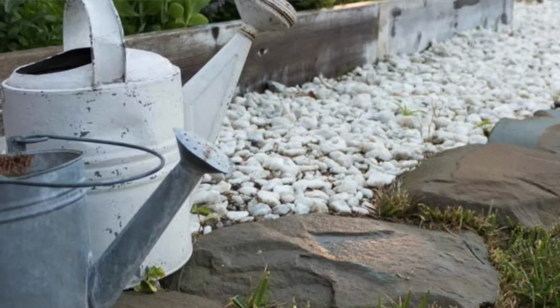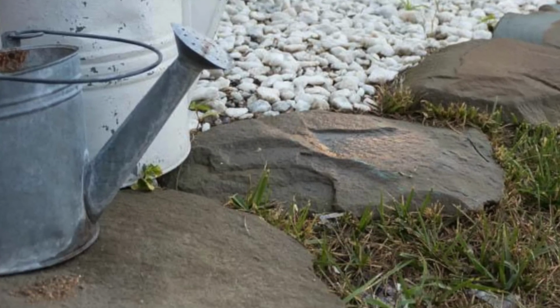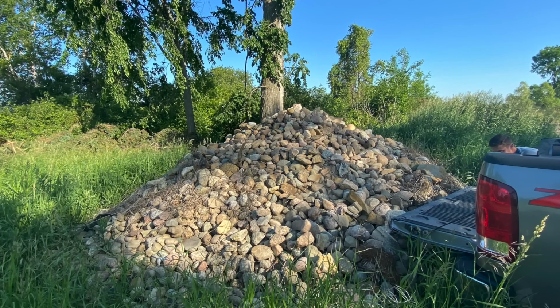Now, depending on where you live, I guess this can be tricky, but we live in sort of a rural area, really close to the lake. The town I live in is right on the lake, but we're also surrounded by farmland. It's a unique place, very beautiful. Well, we have some farmers that attend our church, and my husband went to one of them and said, hey, do you have any piles of stone that you don't care about, that you're willing to get rid of? He was like, absolutely. I have tons of it.